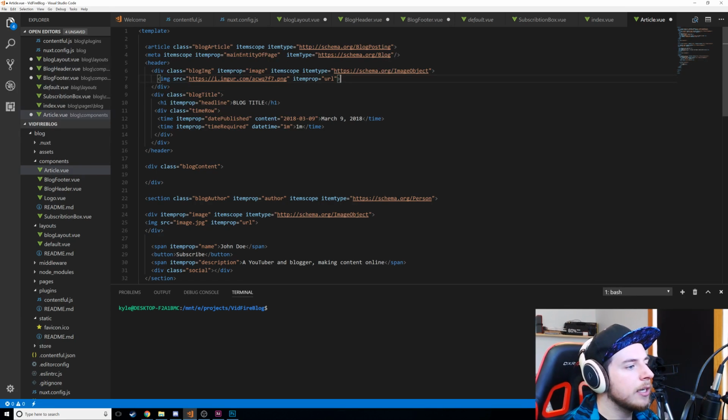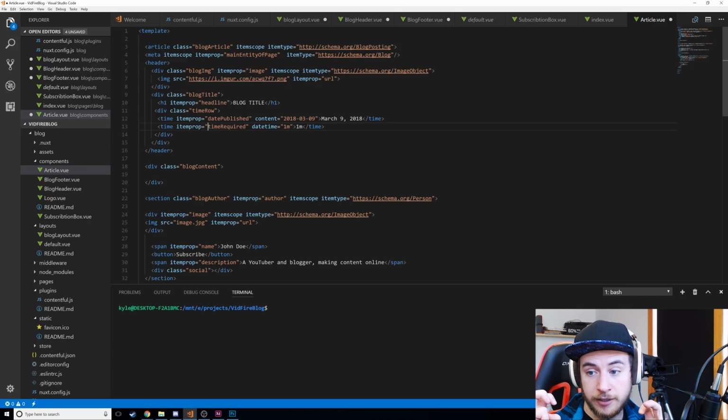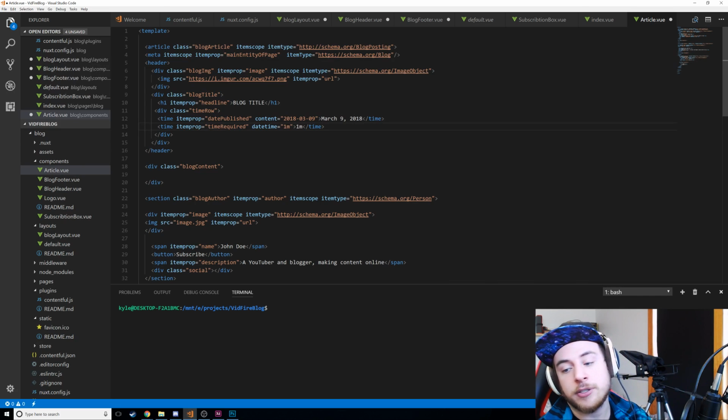There we go. Then we have the blog title, which is inside of its own div. That's just for styling purposes. Okay, and the blog title contains the actual heading of the blog title. And then we have a row here that I called time row that has the date published and the time required to read, which we will actually be able to calculate when we're done. That's one of the things that VueJS is going to allow us to do. When it's building the page, VueJS can make the calculations that we need, and then they will actually be made server side before the user ever gets to the page, and then the user will not have to make any of those calculations, which is pretty cool.